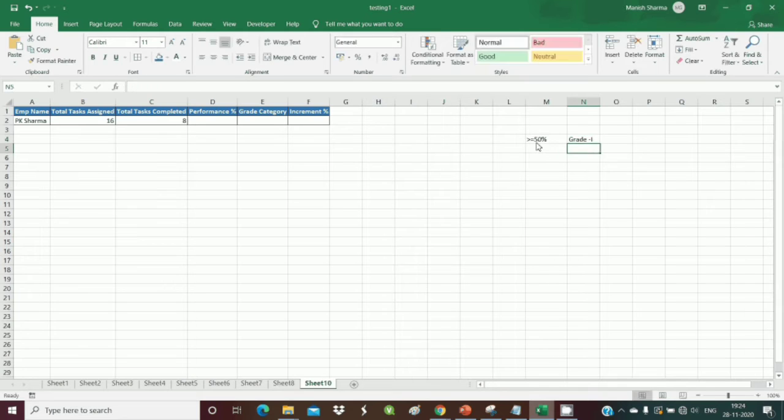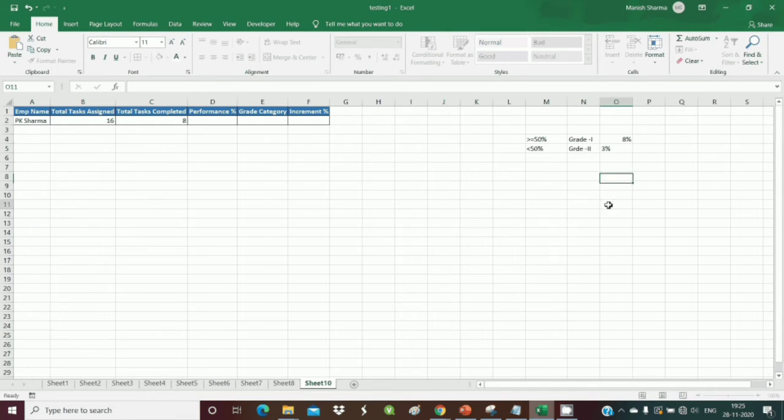And if he or she has performed less than 50% of the tasks, then we categorize them as grade 2. For grade 1 the increment would be 8% and for grade 2 it is 3%.